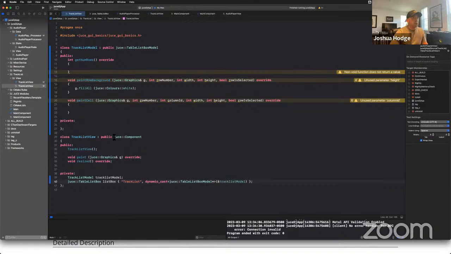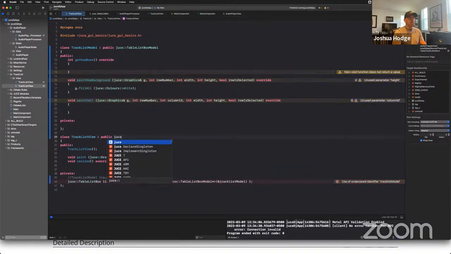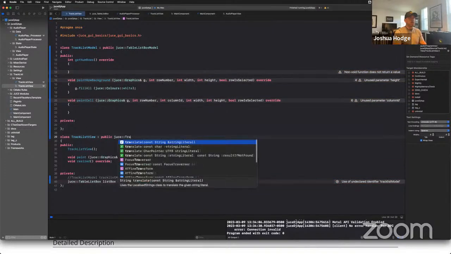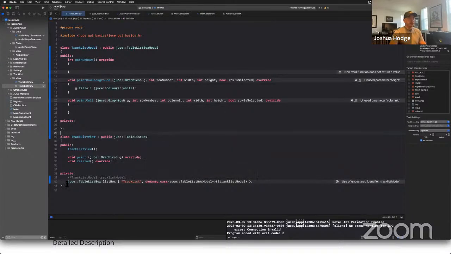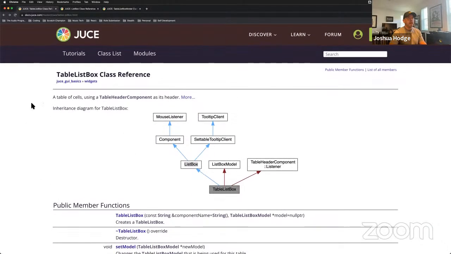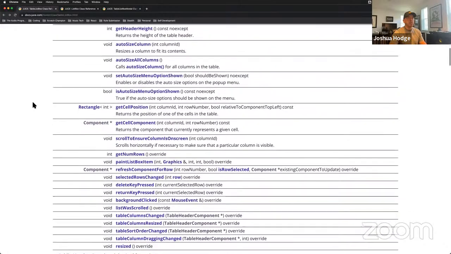Okay, so now what I'm going to do is inherit directly from JUCE table list box. This can actually stay as is. Then let's see, does table list box have any pure virtual methods that we need to implement?